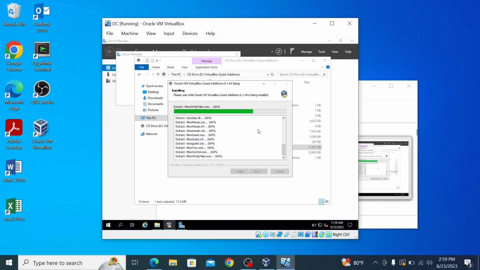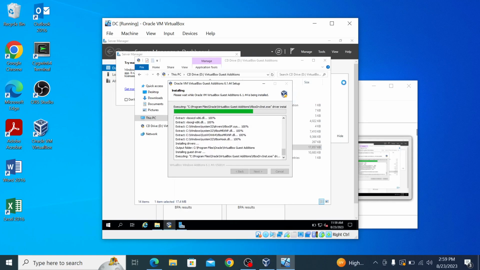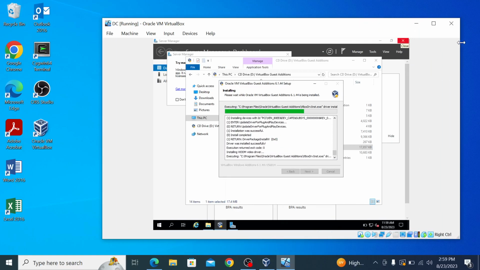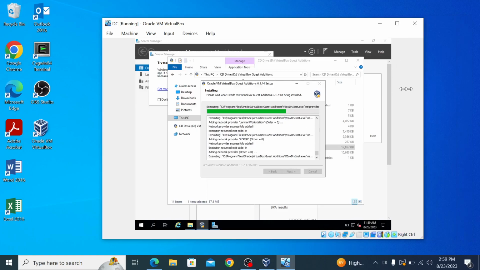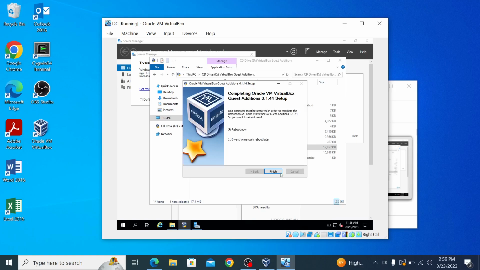After it's installed, we're gonna restart our virtual machine again. And when we do that, you see how right now I could expand it, but the whole thing is not expanding. So once we do that, we're gonna be able to adjust it, and everything will adjust with it.